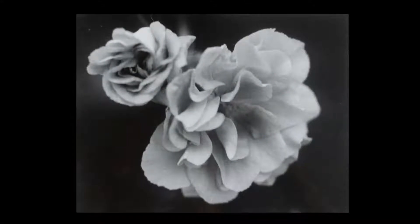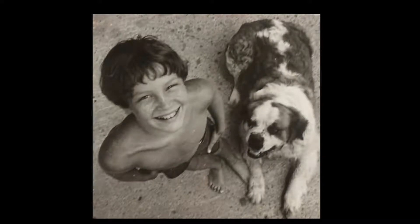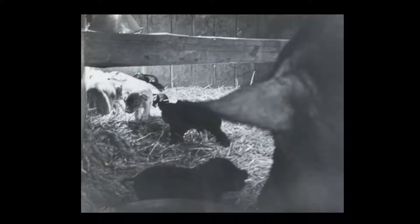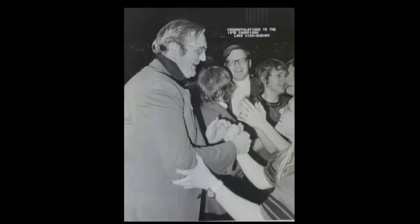Back in high school I had a single lens reflex camera. I built a darkroom in the basement underneath the basement steps, literally in what was basically a closet. I did photography with flowers. This is a rotunda at a building at Iowa State University where I took a journalism and photography class. This is my brother, probably about 10 years old — I would have been about 15. Here's another one of him, a little more artsy with the dog we had at the time. Here's my high school Iowa farm project with a new litter of pigs one winter, captured with my single lens reflex camera. I was the high school photographer in our tiny little town. Here's the boys high school basketball game, and here's the girls who won the state championship in Des Moines — that was a big day.